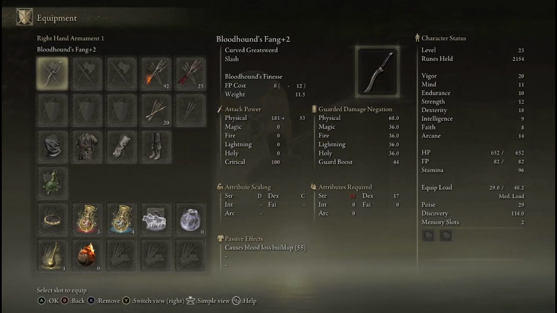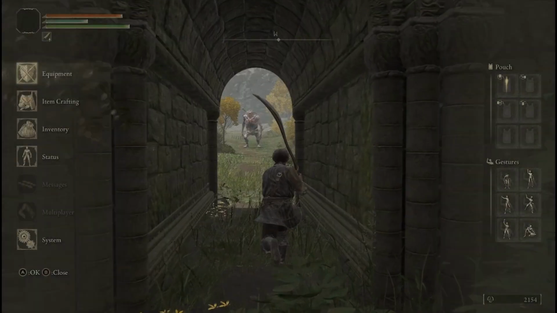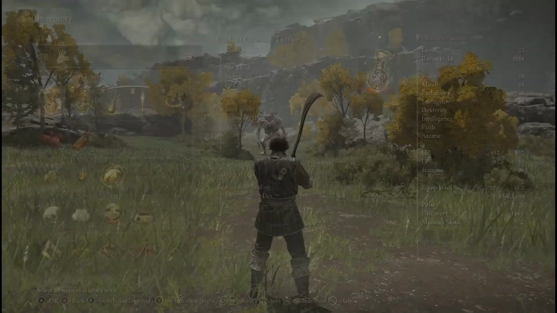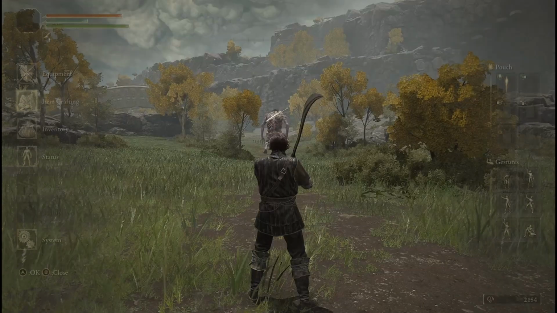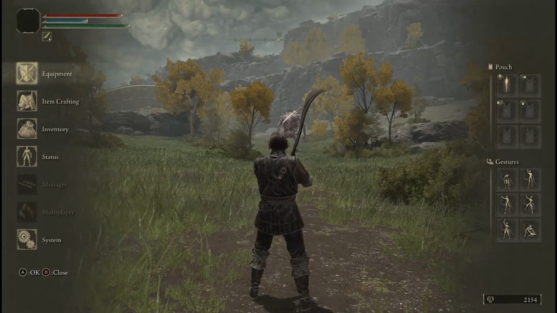And as I said, that +2 is actually doing 235 damage. Now we can actually amp it up even more by crafting. Make fire grease, so make a reasonable amount of those. They're not really essential, but they can be useful.